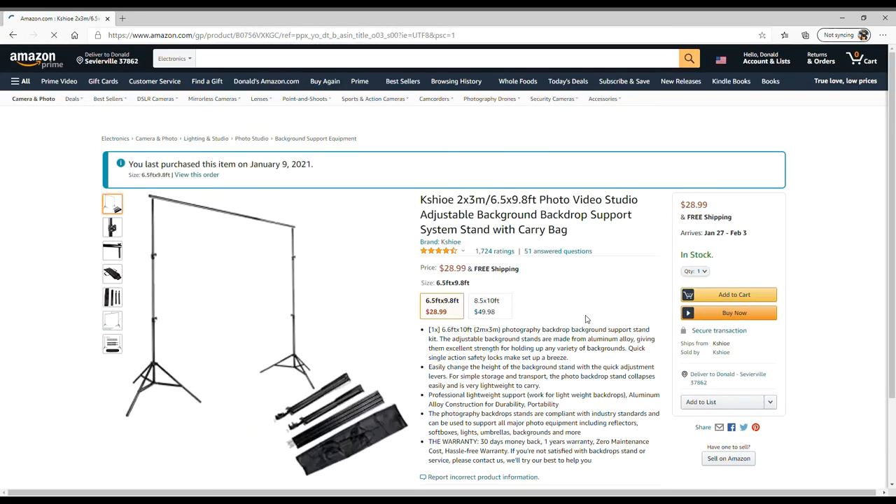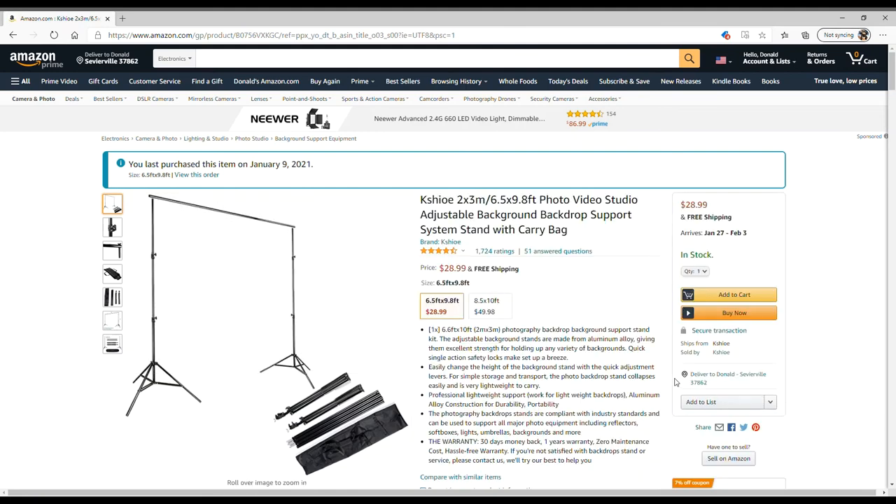I also want to show you this — it's adjustable background drop support rigging. I bought three of these and I want to make a three-sided box, with a small table in the middle and that photo booth setup inside it. With that, I can create an all-black atmosphere so when I'm shooting certain scenes you won't see all the stuff in the garage. I'm definitely trying to clean it up and evolve the channel into better video.